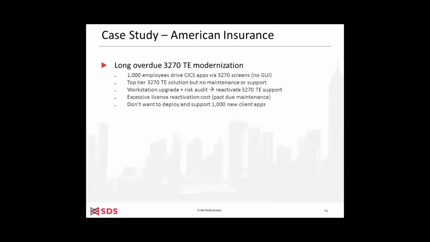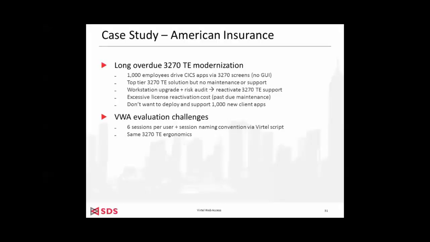They were also reluctant to embark on the deployment and support of 1,000 new client apps. They then decided to evaluate Virtel's thin client browser-based 3270 terminal emulation. One of the challenges of the evaluation was to support up to 6 concurrent sessions per user, and also to manage those sessions in compliance with special naming conventions.